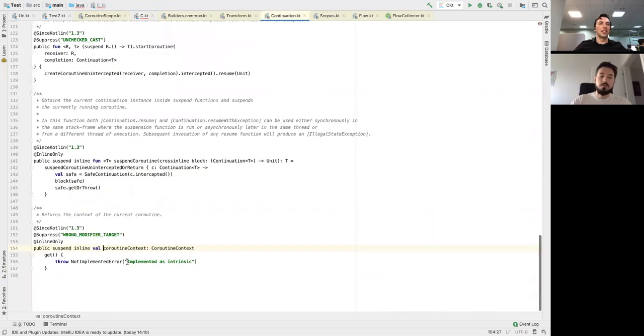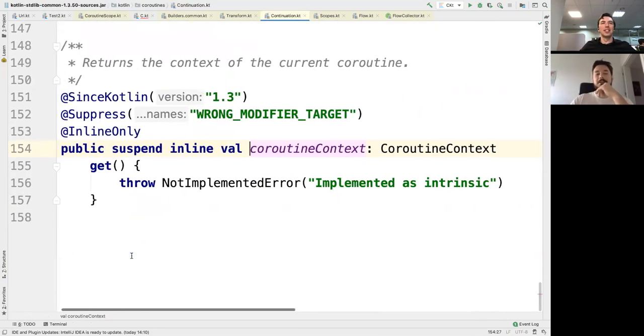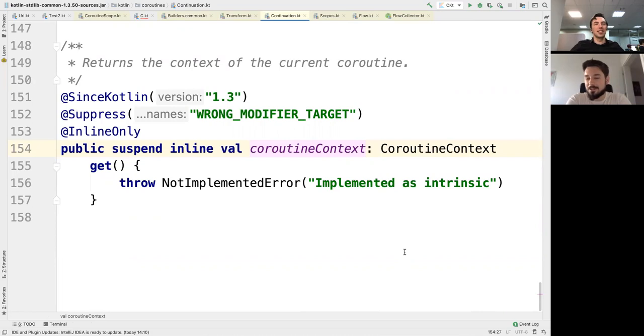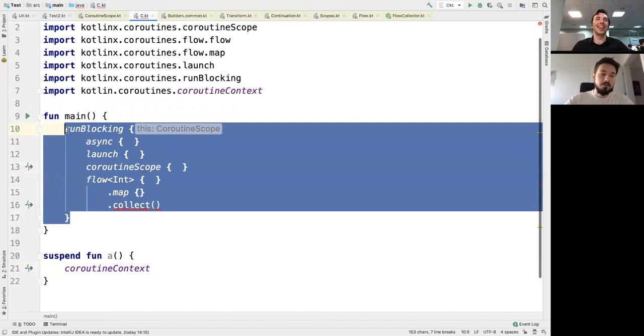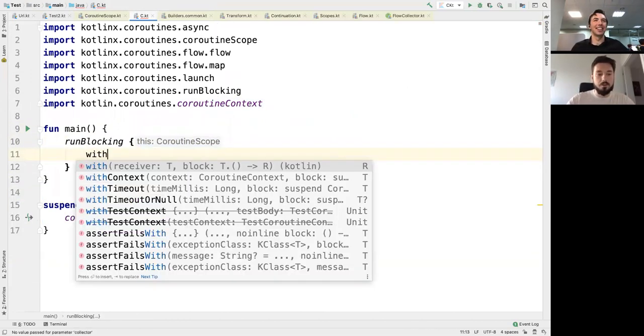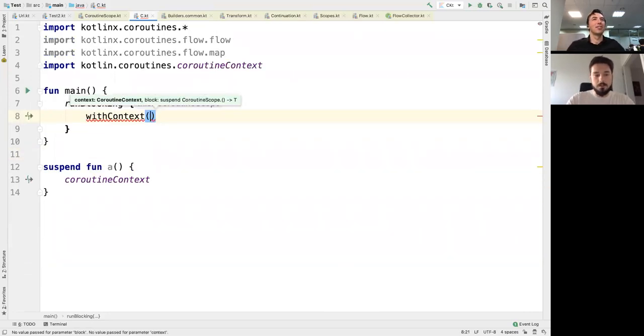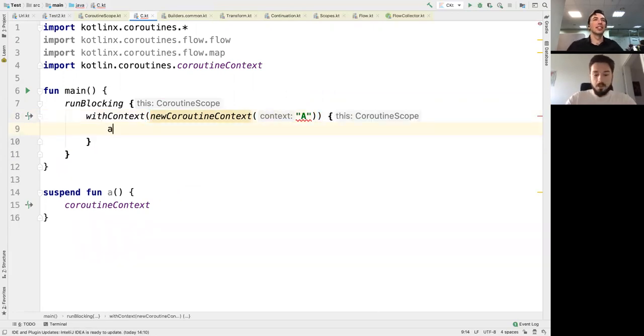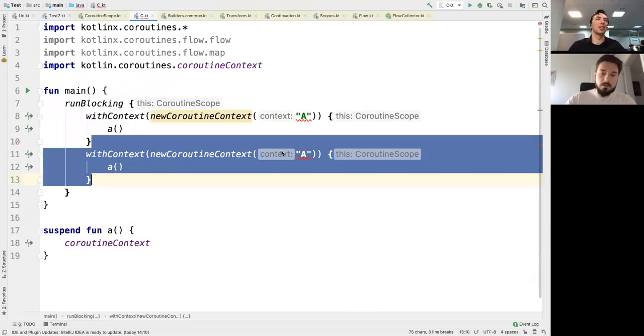You see, coroutineContext is an inline property that has a getter not implemented as intrinsic, with a not implemented error. Of course, under the hood it works, and it captures the coroutine context of the parent. So if I, let's say, call withContext with a new single-thread context, and I call a, it will work.